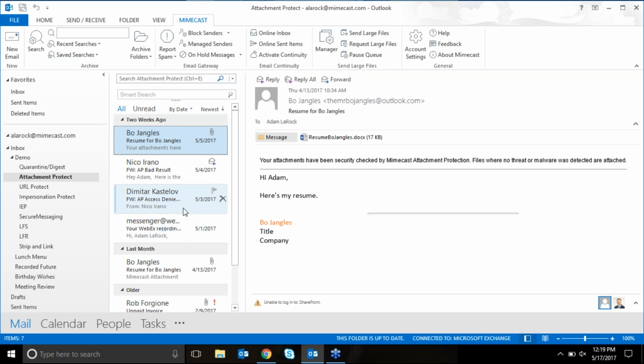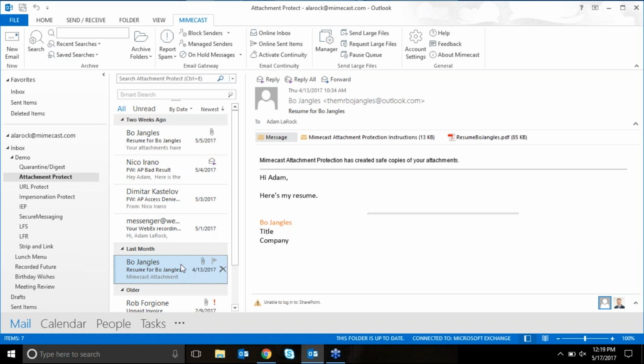And with our attachment protect, what's going to happen is this is going to protect us against those weaponized attachments. Now, you might have a policy where you're going to go ahead and block certain types of attachments, like zip files and executables and MSIs. It's a good policy to have. But there are some organizations or some departments in organizations that are going to need to receive attachments. And hackers know this, attackers know this.